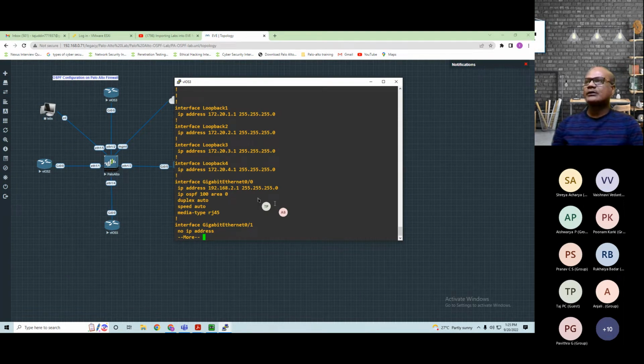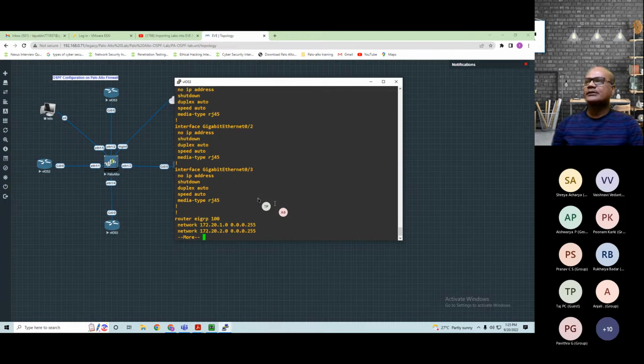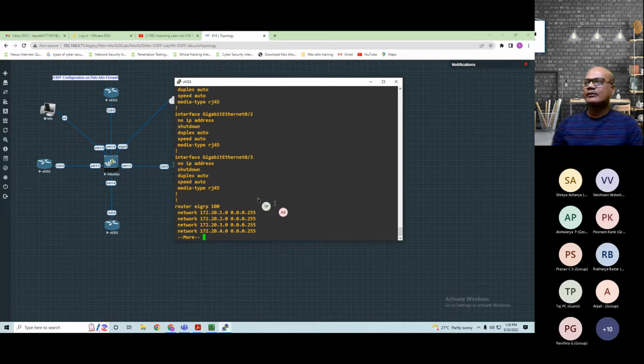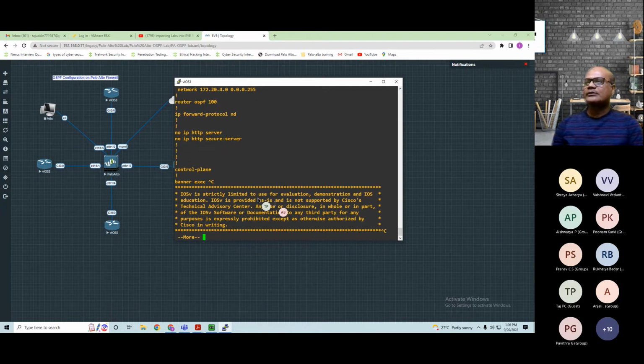Interface 1, IP address correctly assigned. For EIGRP 100.1, it's connected. And space bar. Okay, done. So router 4 is pending, right?